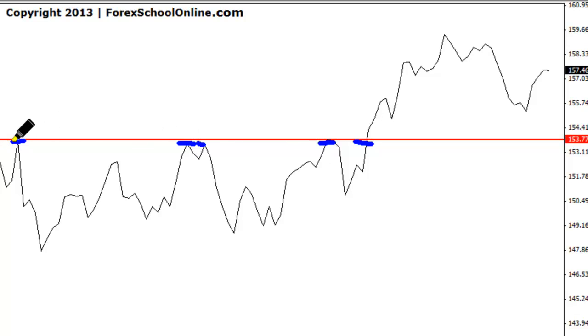If we mark the support level here, or the resistance level correction, we mark it, and then we flick back to our candle chart to look for a trade. So say we mark this level, and this is the only level, because this is a key daily level. This is the only level we will hunt for a trade at.